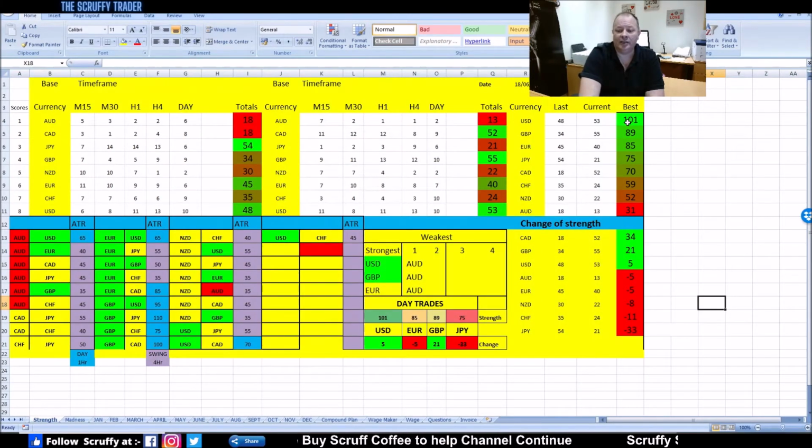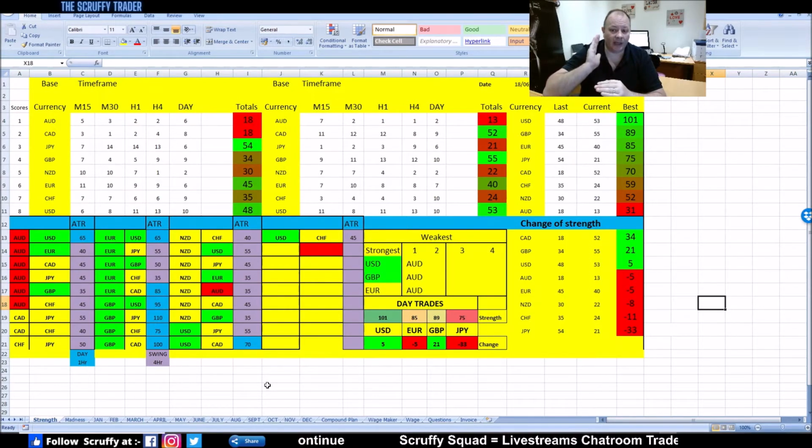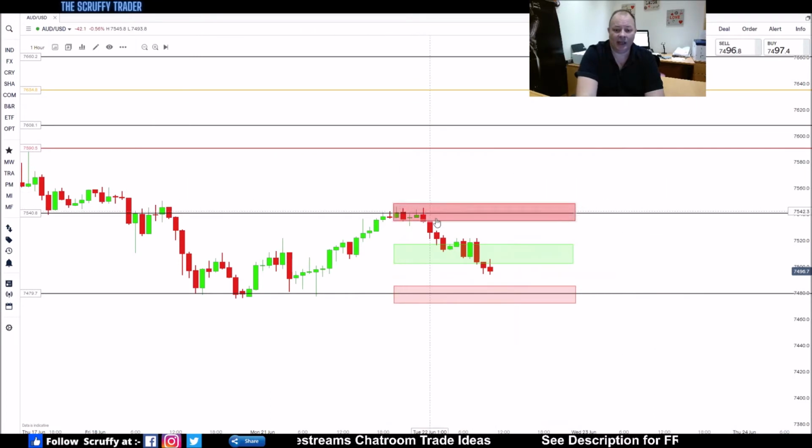So Aussie dollar's strong, Aussie weak, and it is correlated down here. All right. So in theory, if you're just looking at the sheet, you would expect a direction of short. Why? Because the US is stronger than the Aussie. All right. Very, very simple. And it's telling you it is short here. Why is that? Because you can see it clearly.